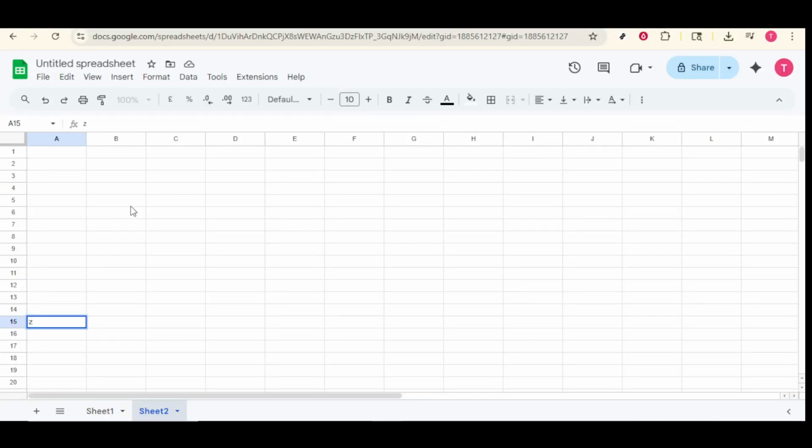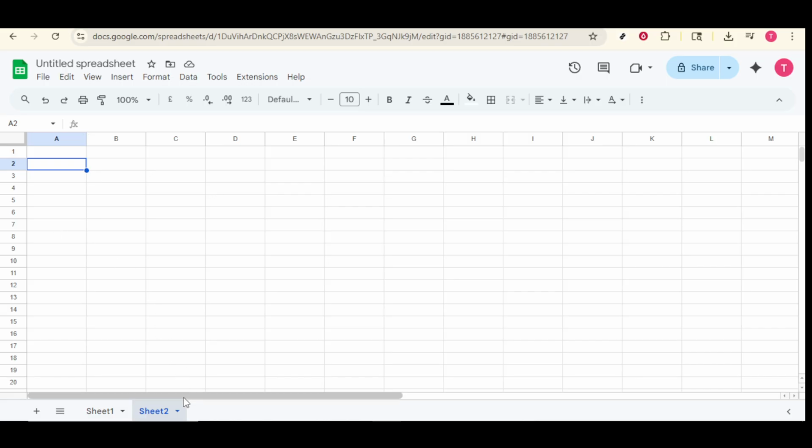In today's video, I'm going to teach you how to hide and unhide sheets in Google Sheets. If you've ever wanted to temporarily clean up a crowded workbook without deleting anything, hiding a sheet is the perfect trick. It tucks a sheet out of sight so your main tabs are easier to navigate, while all the data, formulas, and references keep working in the background.